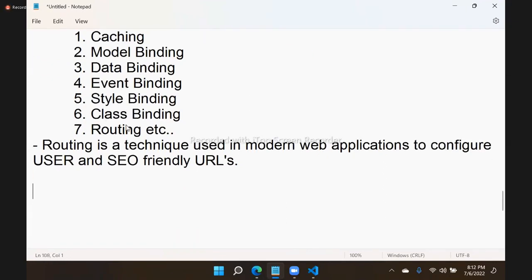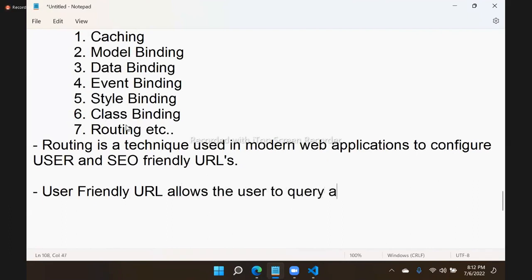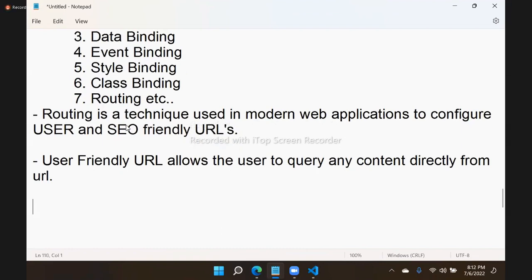A user friendly URL allows the user to query any content directly from the URL. That makes it easy to query any content directly from the URL. Actually, it was not there earlier. That means in old web development, we don't have this concept.